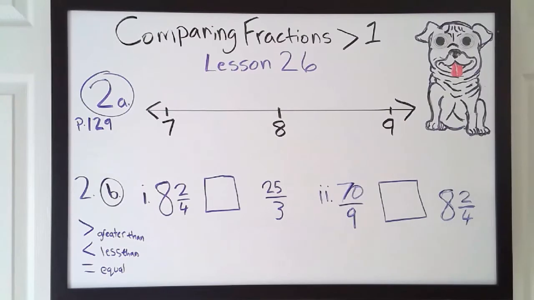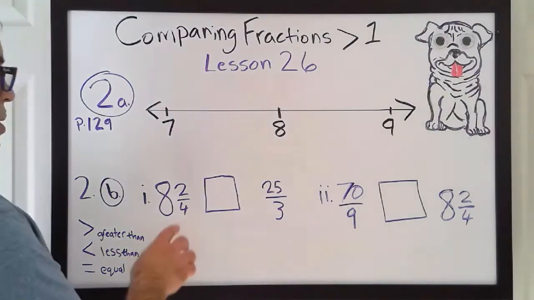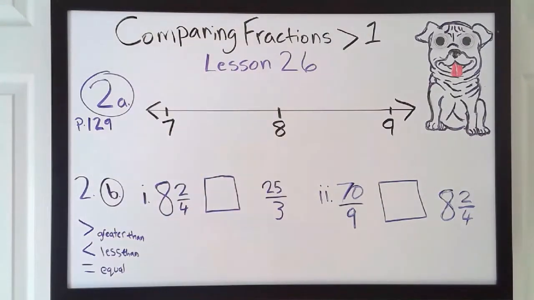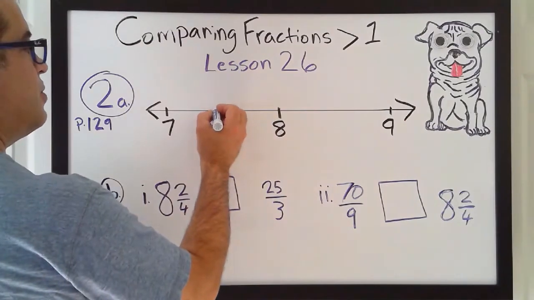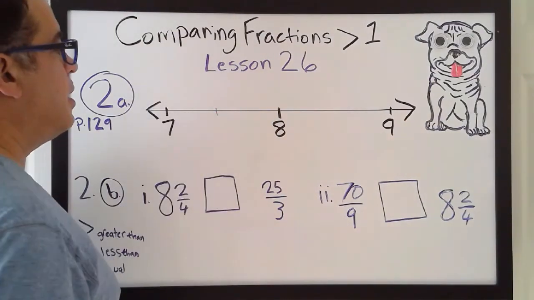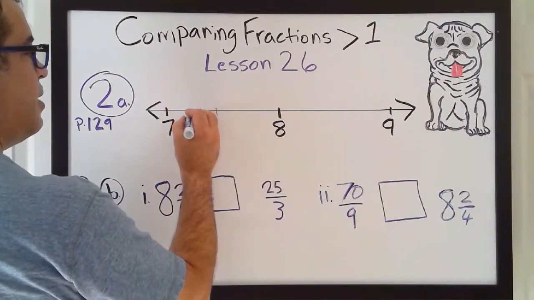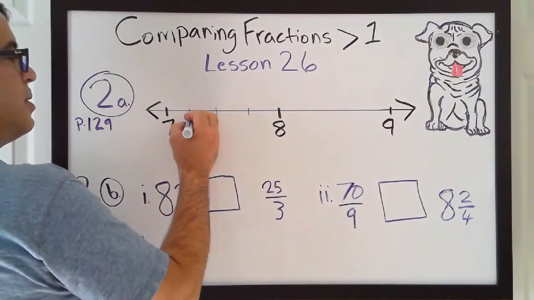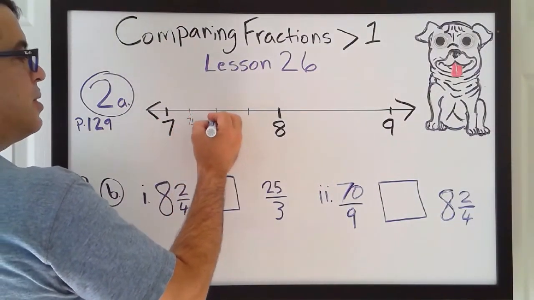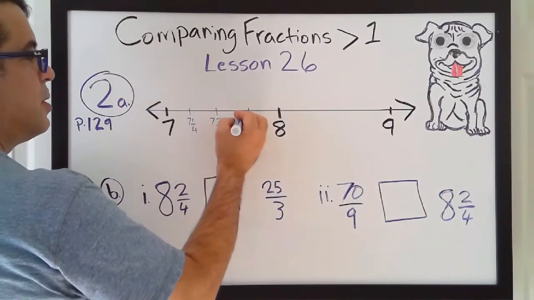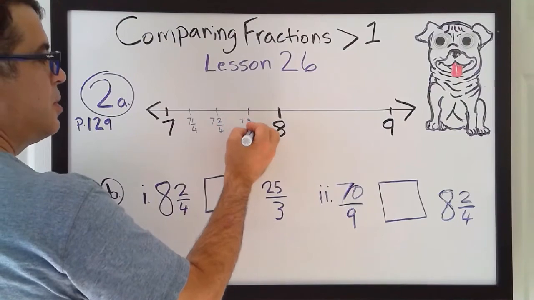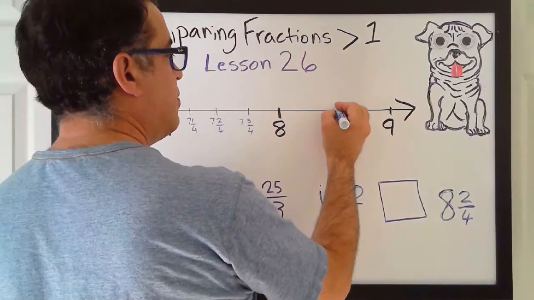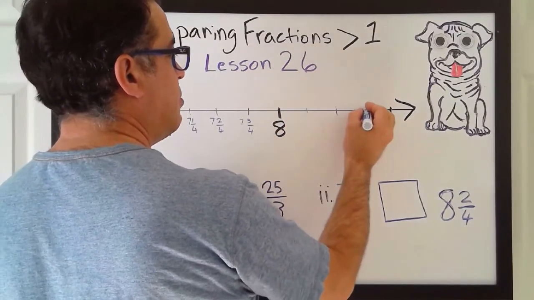So, first of all, I can see that this one is broken up into fourths. So let's go ahead and make fourths up here. In order to create fourths, I have to divide it in half, and then I need to divide my halves in half to create quarters. Alright? So that's 7. This is 7 1/4, 7 2/4, 7 3/4, and then 7 4/4 is 8. So let's break up after 8. We have the half, break the halves in half, and we have quarters.